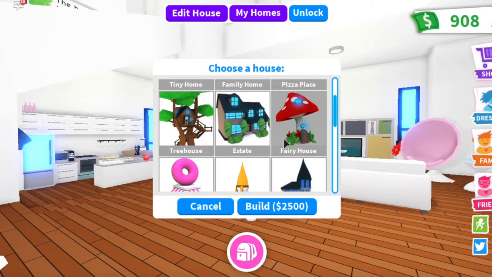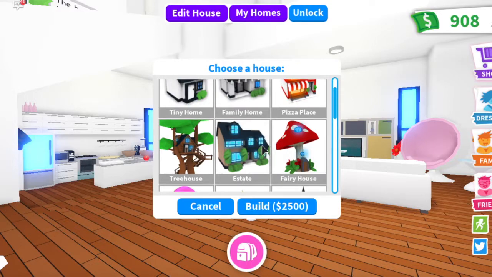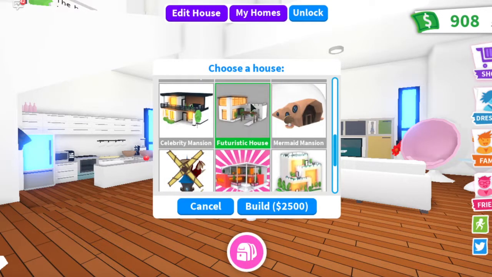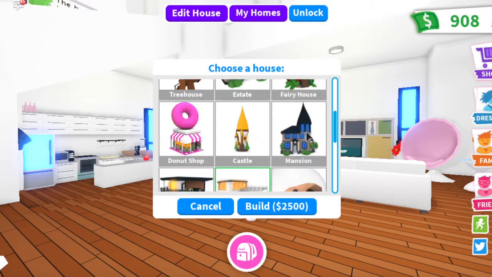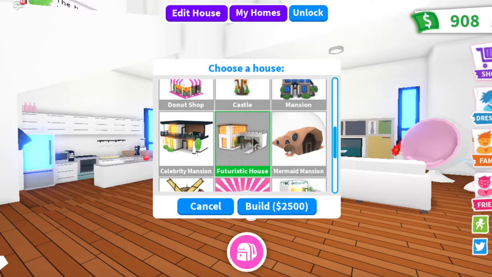I'm not really sure what type of house that I want to get her yet. I was thinking of a fairy house because it is kind of cute looking. Too bad we can't actually see what it looks like inside. And the second option was the futuristic home, which is a little bit bigger than the house that we currently have. So I don't know yet. Maybe I'll go for something smaller like this because Aria doesn't need that much room.